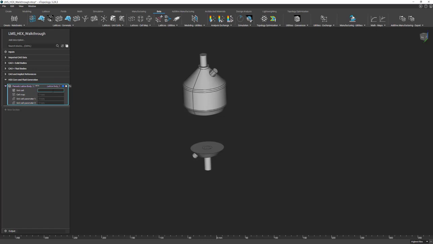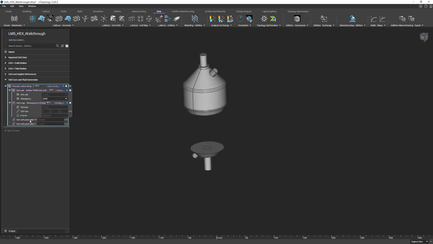There are a couple ways we can go about filling out this block. We can, under the lattice unit cell type, select the individual components. Let's say we want the walled TPMS unit cell with bias. We can drag and drop that into here. Or my general preferred method is to double click, and this will auto filter what can be inserted into here. And in this case, we'll select rectangular cell map.